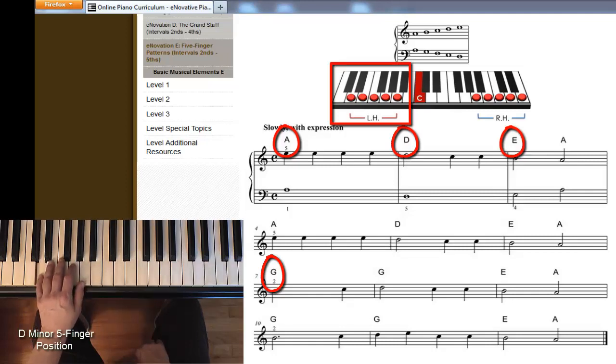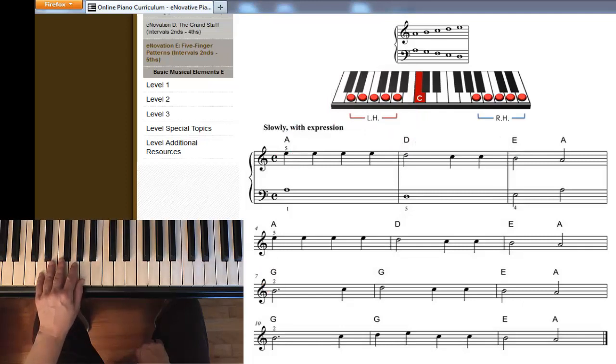D, E, and G. And I can do that without moving my hand, which means I'm going to be a lot more efficient.